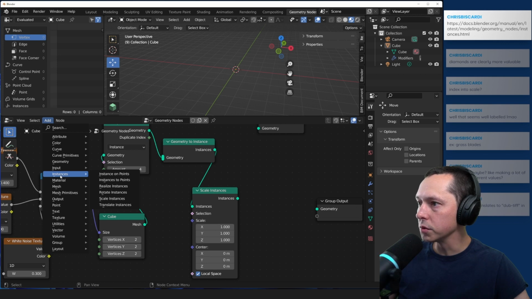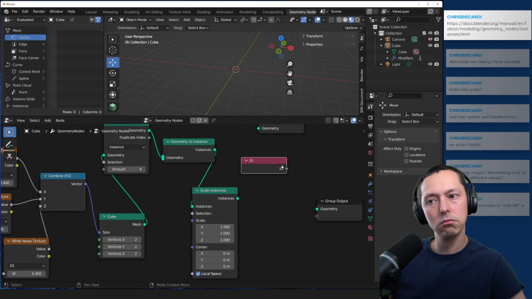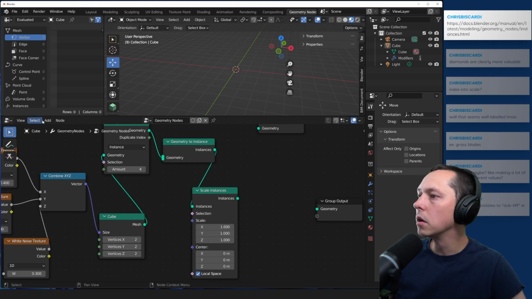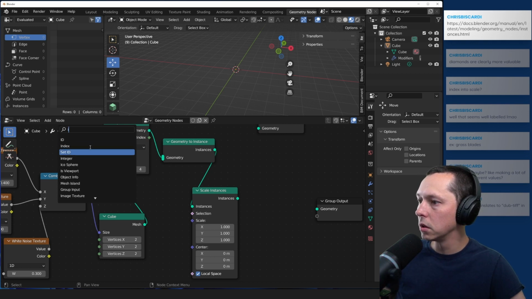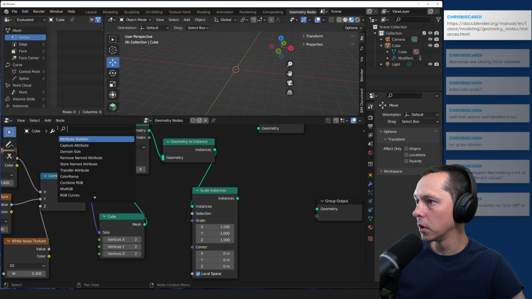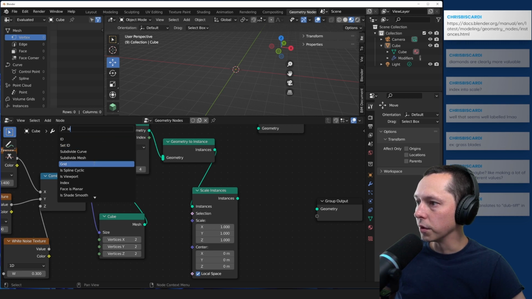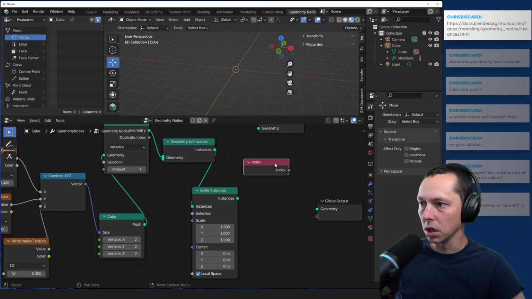There was a place where I saw an ID. Interesting. Set ID index. Set ID grid index. So that's just giving us an index.